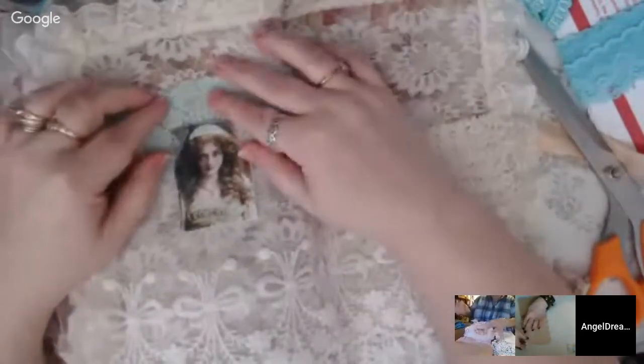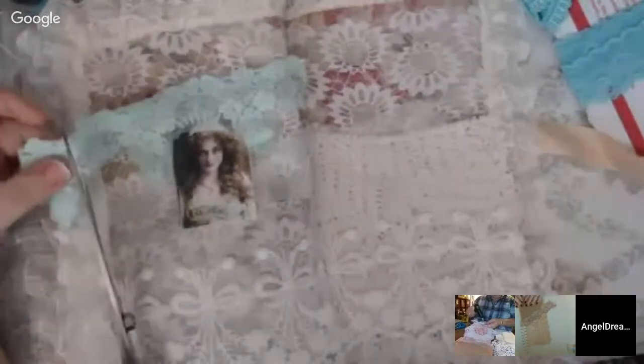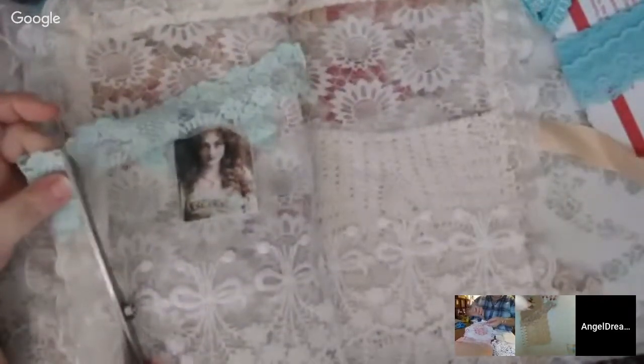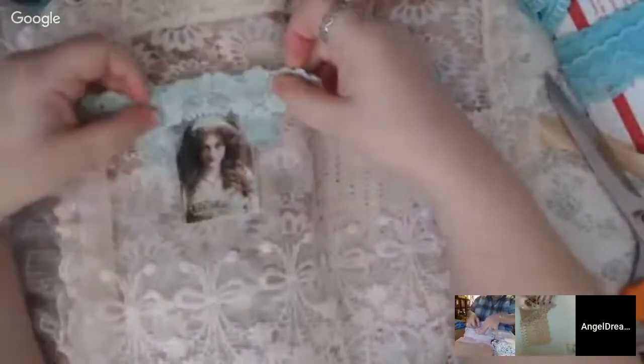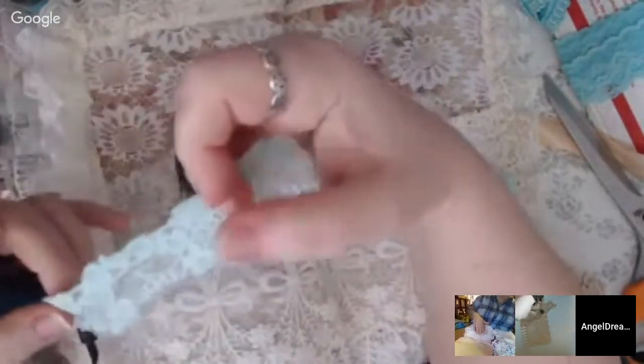Yeah. I love coffee dyed paper. I love the crinkly sound it makes. Yeah, like parchment paper. And I've seen videos where you can do it without baking the papers afterwards. I've seen a lot of different ways to do the coffee dyeing, where you bake them to dry them and some where you don't.